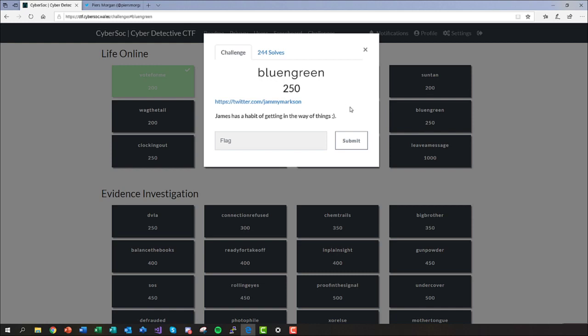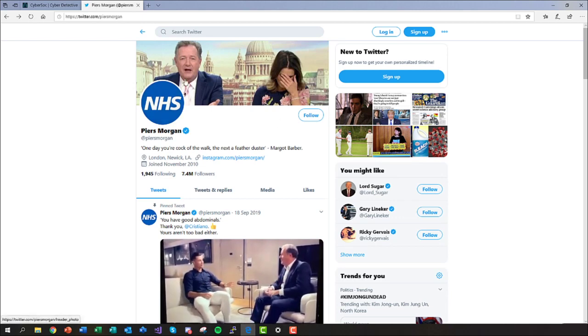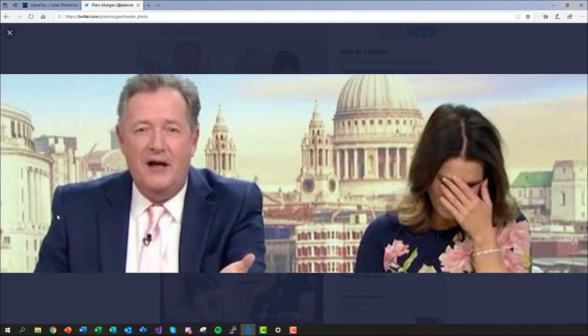The challenge named Blue and Green is quite straightforward, but it can be difficult if you don't know what to look for. This doesn't target any particular technique as such. It is more about spotting something that you cannot immediately see. Take Piers Morgan's profile for example. Behind his main profile picture there is an area which is obscured, so we cannot see it immediately. It could be possible to hide some information behind here, and this is the key to this challenge. This is all the information we can really give away for this one without actually telling you the answer.